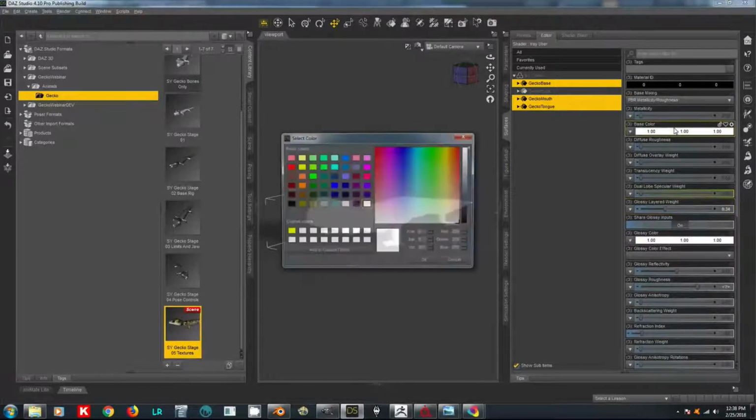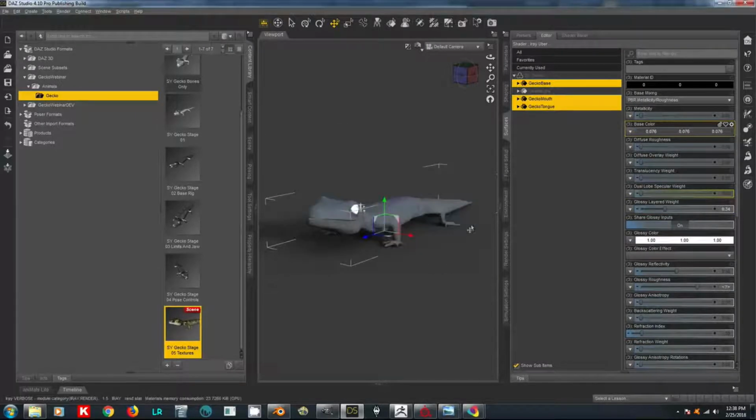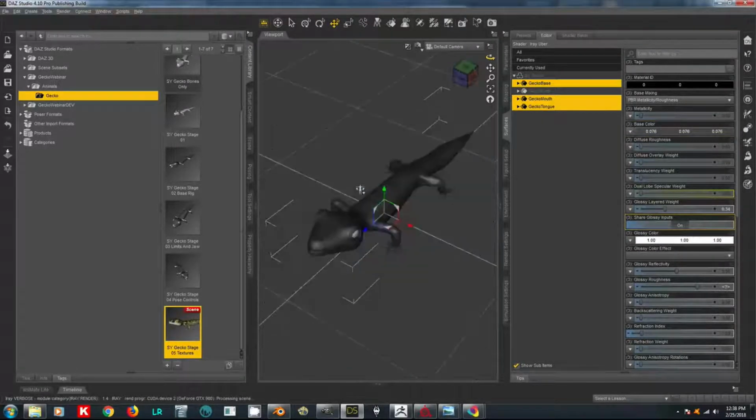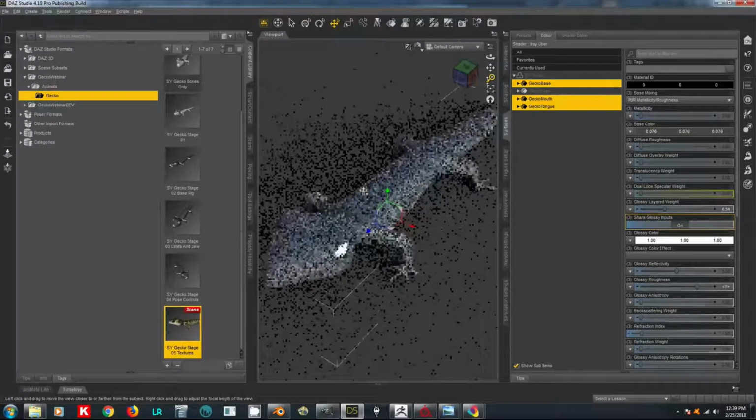I'm going to make the base color darker here. Because of the file size, you have to load all those images onto the graphics card. So the size of the file and the actual size, like 1024 versus 2048, affects how long it takes to load images onto the graphics card, which affects how long it takes to render. And Nancy says PNGs make the zip larger too. That's absolutely true.